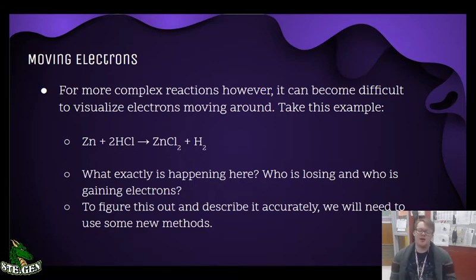For example, here, we've got zinc and we've got 2 hydrochloric acid molecules plus zinc chloride plus hydrogen gas. What exactly is happening here? Who's losing and who's gaining? I mean, it looks like this zinc starts alone and ends up bonded to something. Does bonding to something automatically mean it gains or loses? And then the hydrogen leaves the chlorine. The chlorine changes partners. Here there's only 1 chlorine. Here there's 2 chlorines. There's a lot more going on in this. And so just looking at it, it can get a little bit more difficult. So we need to use a new and a different method.